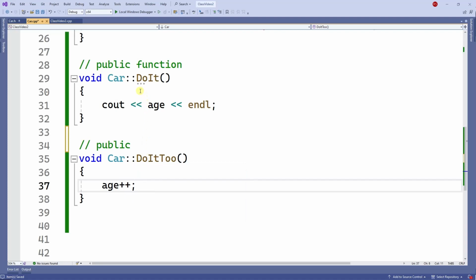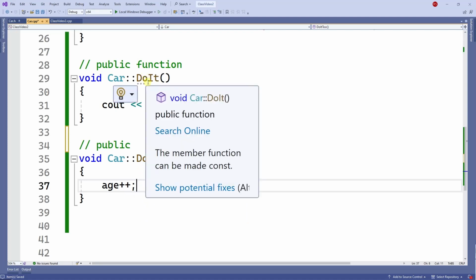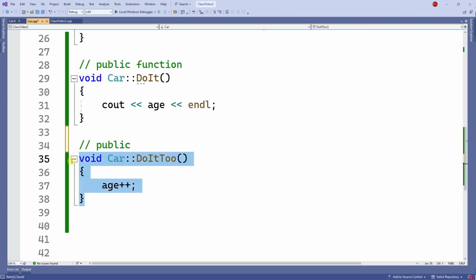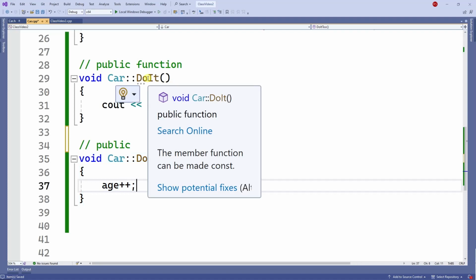And I'm talking about the 3 dots right underneath the letters D, E, and O. So the letter D and O here do not have the 3 dots. So I want to hover over, and it's saying here, hey, this member can be made a const. So a const function is a function that does not change any value within the class. So this function is not changing any value. This function here is changing a value. So because of that, this function cannot be made into a const function, but this one here can.